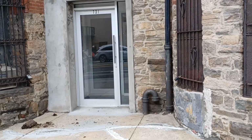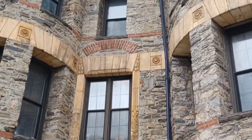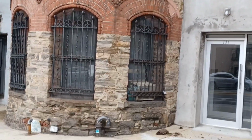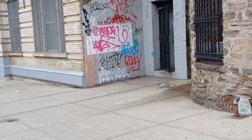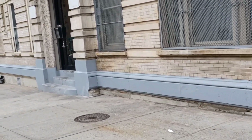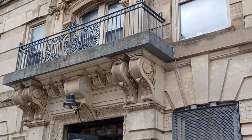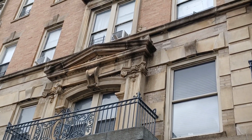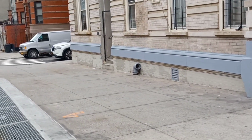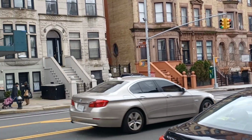I'll back up and show you guys these beautiful buildings too. Really neat. And Sugar Hill Works, where I'm getting my work scanned for printing, is in this building right here. Alright guys, I'm going to go figure out what bus or train I'm taking next and see you back in a minute.